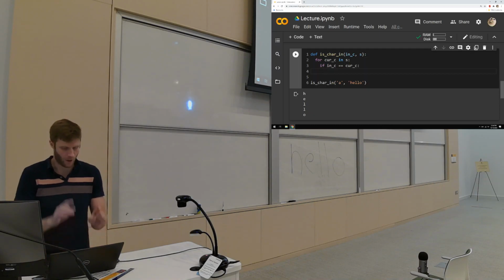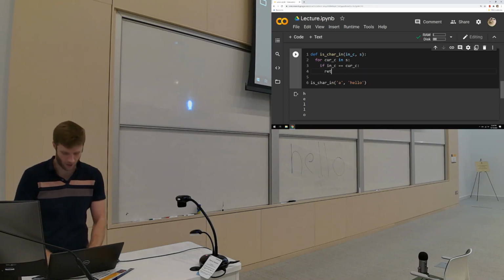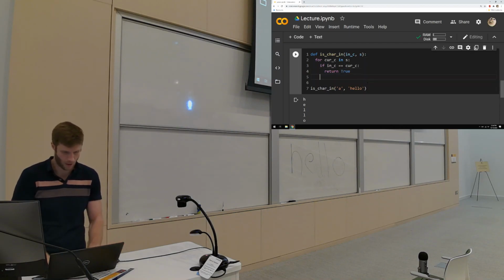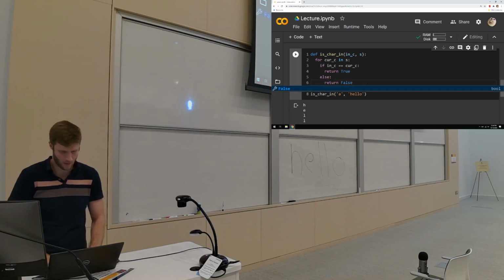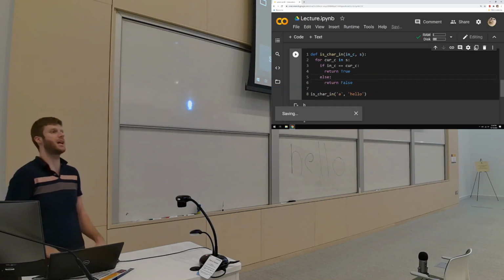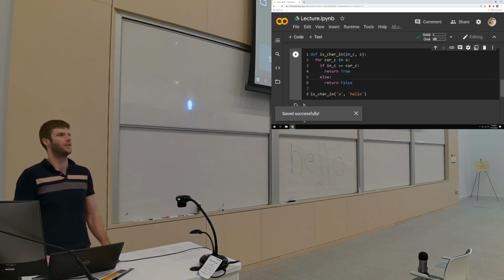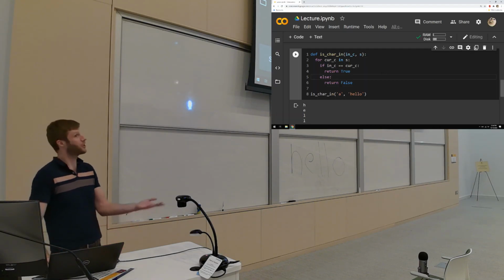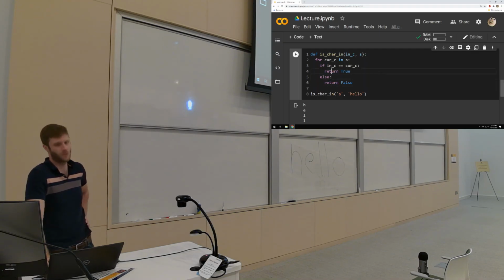Okay, let's try that. If in_c is equal to cur_c, return true. And then, this was the idea, right? Some people are shaking their head no. But let's try this one.